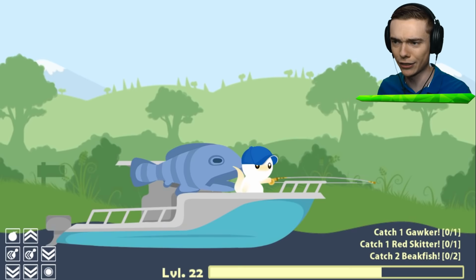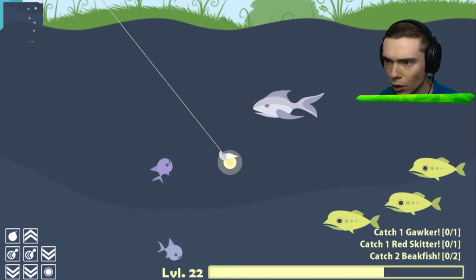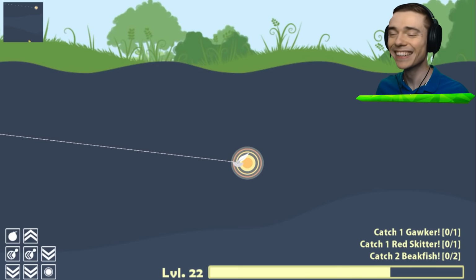9,000 bucks into the back you go. Oh, and we got a new one. It's a green one. Hey, it's a skitter. But it's a green one. Hold on, guys. I now know how to get one of the quest fish. All right, I didn't really need this one, though. Because now we have a big bait again.